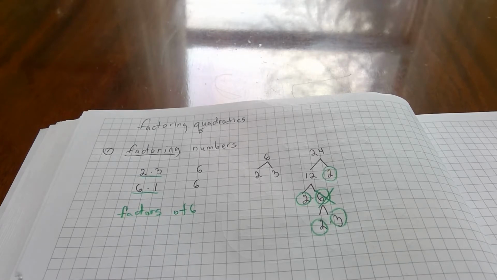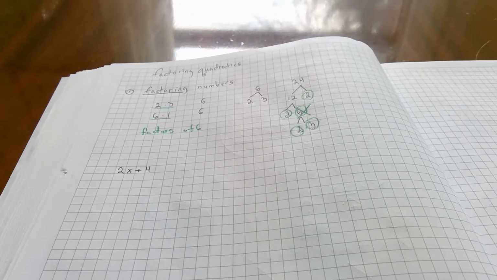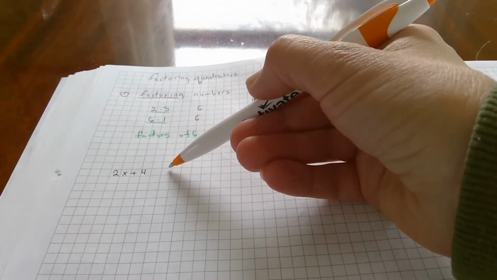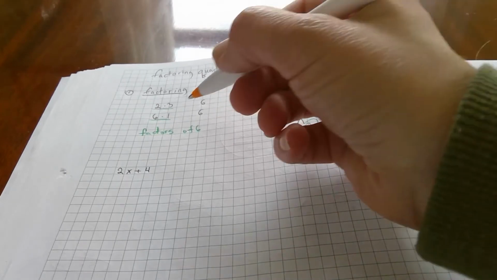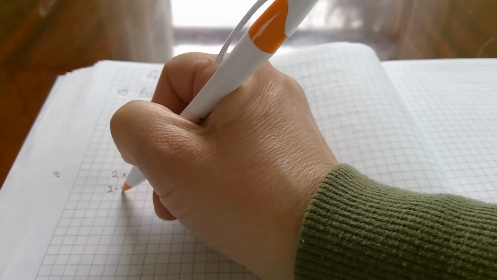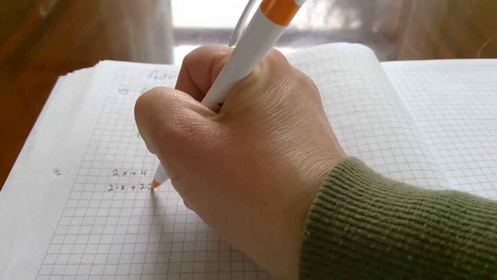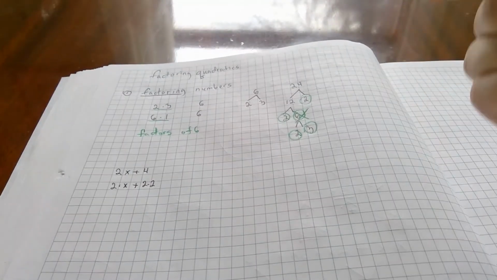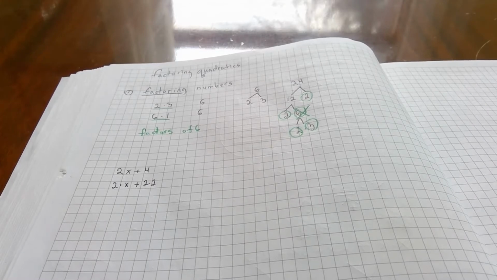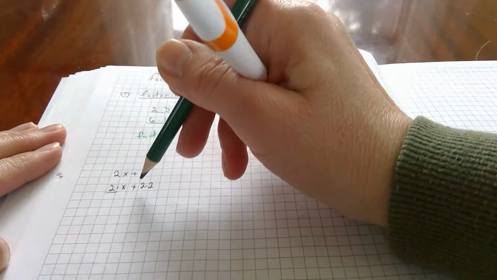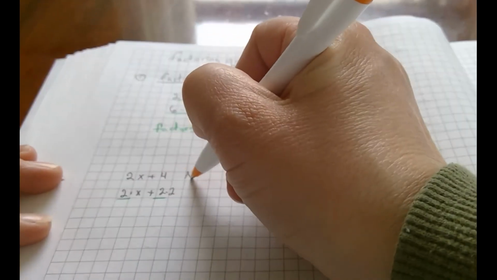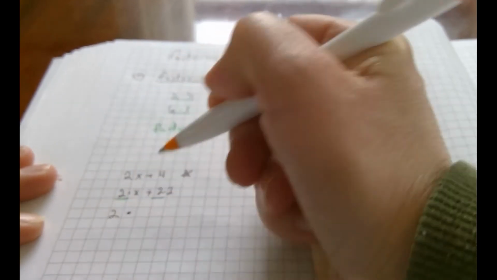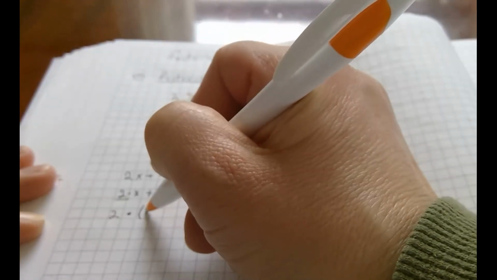But then when we start working with polynomials, we can factor out polynomials. Here's an example, a simple polynomial, 2x plus 4. To factor this one out, all I'm doing is looking for a common factor. I can break it up: 2 times x, and 4 is actually 2 times 2. So I'm breaking down factors and I see what the common factor is. The common factor is going to be 2 here and 2. So the common factor for this expression has to be 2 as the first factor, and whatever's left is the second factor, x plus 2.